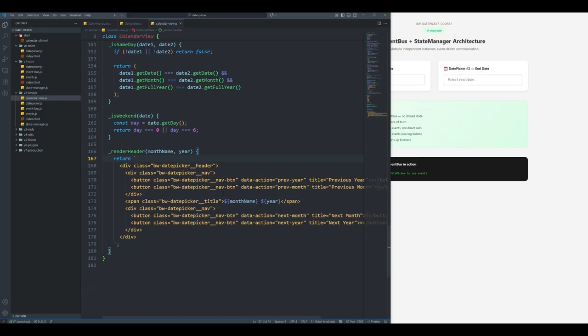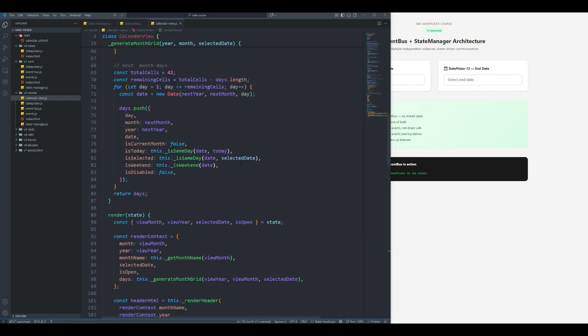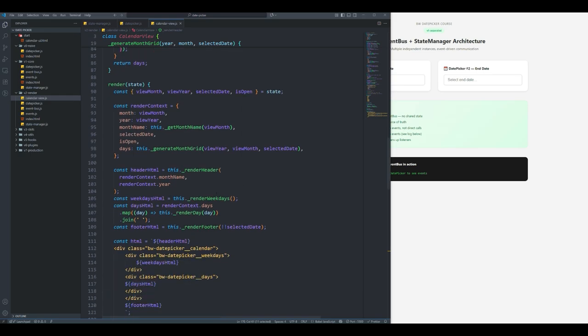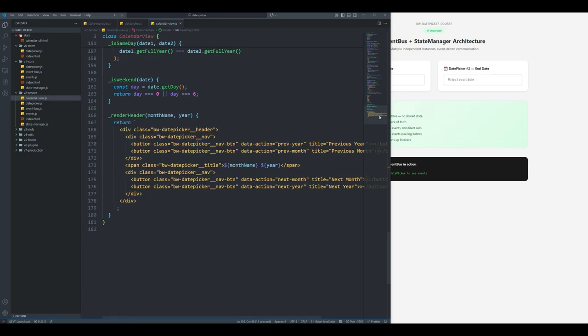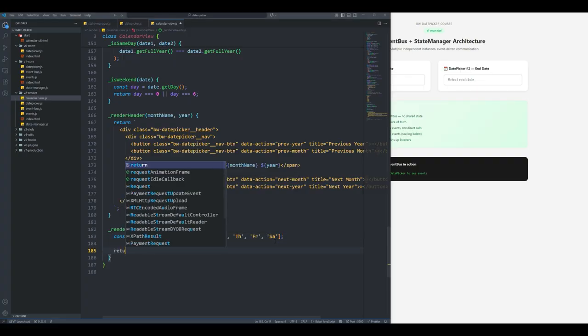And if you can see again, we have all these actions here. For each button we have defined the action that we will use later. Next, let's define, let's see what is next, render weekdays. So let's come in here, we can define render weekdays, and in here we will need weekday names in an array. So let me just bring that array here, this array of weekday names in short.